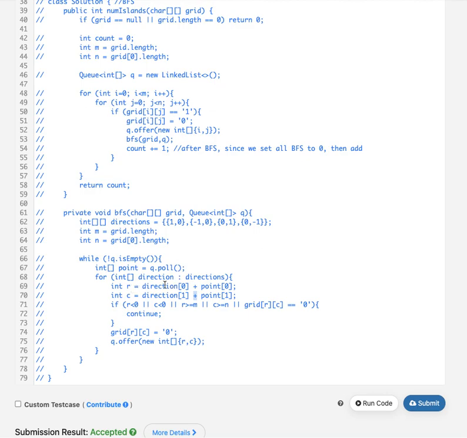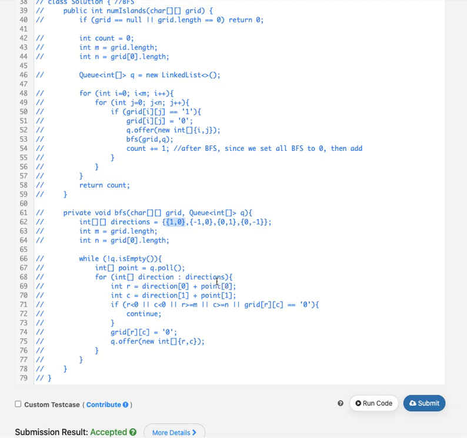Like direction 0 will be this one, because in this for loop here, the directions, the first one is 1 0, and direction 0 is 1 plus point 0.